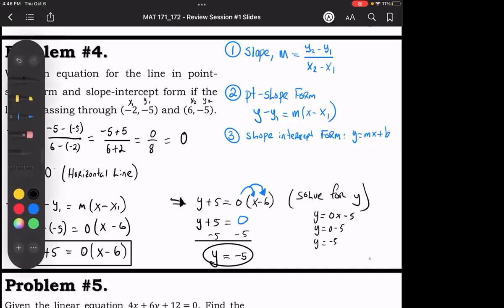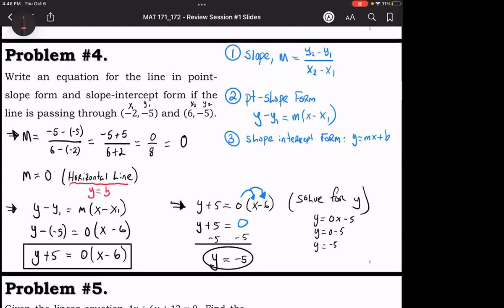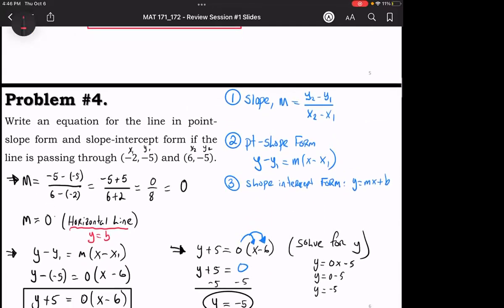More importantly, anytime you're dealing with a horizontal line, two things happen. The slope is always zero, but the equation of that line is always in the form of y equals b, whatever the y-intercept is. So in this equation, what is your y-intercept for problem four? Negative five, right?